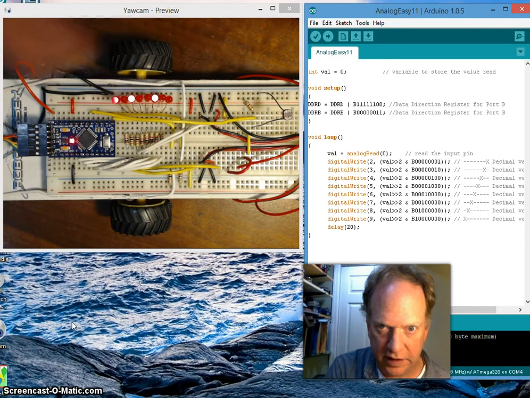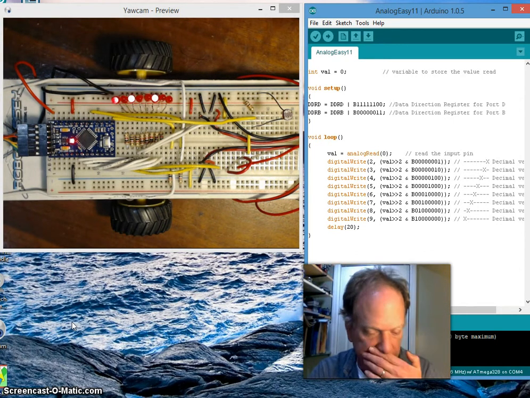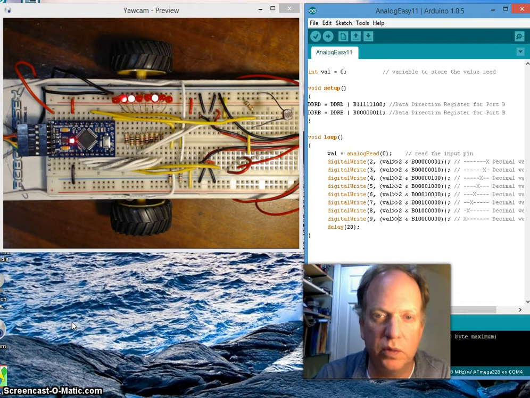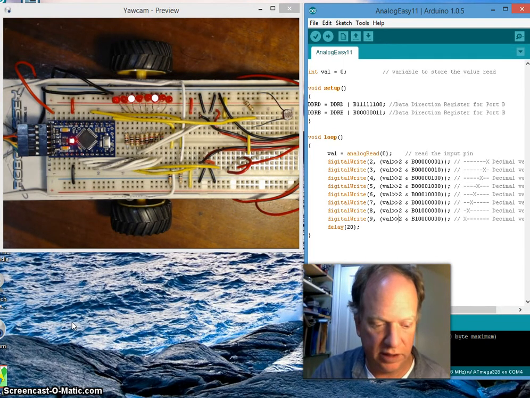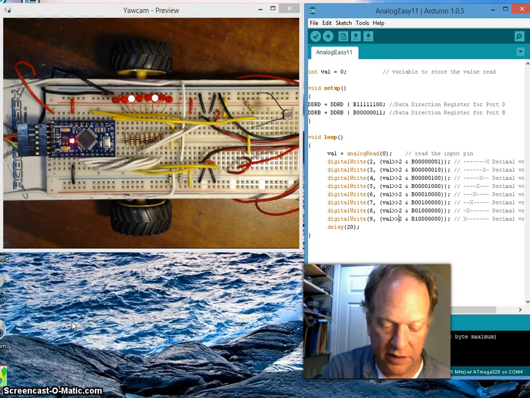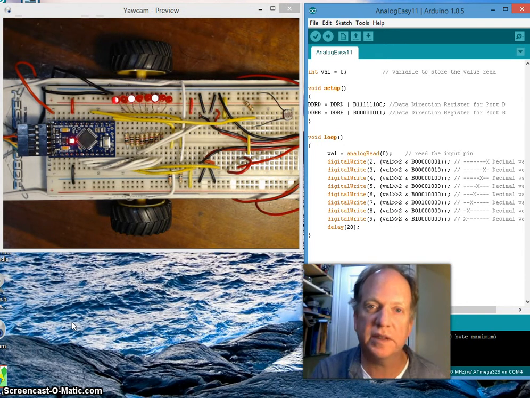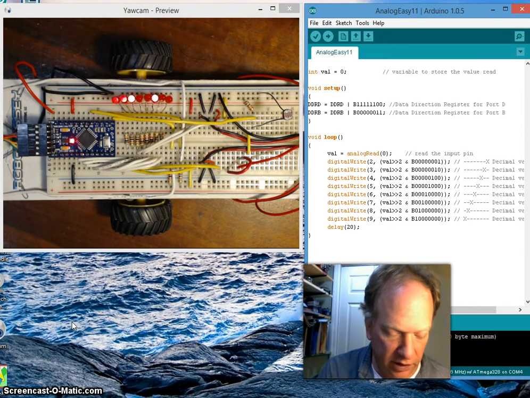Eventually, we're going to cut this in half, and we're going to use just 4 of them, and I'll show you how to do that, obviously. But I wanted to show you the full spectrum of data that we can get from the analog. Actually, I shouldn't even say the full spectrum. We only have 8 bits here, 8 LEDs, but this processor is capable of a 10-bit A to D conversion. So what's going on?